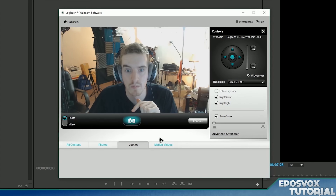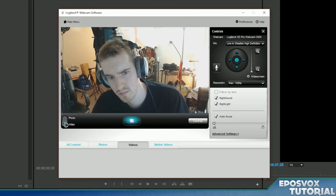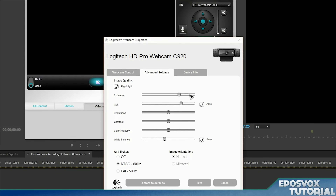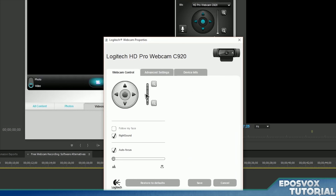Next up, we have the software that came with or is built into your computer or webcam. If it's a laptop, it may have come with some software from the laptop manufacturer for using your webcam, or if you bought an external webcam such as one from Logitech, you have the Logitech Webcam software that you can use to record videos. It does a decent job for basic video and vlog format. I do have some issues with it as a power user, but for basic use it's great and it comes free with your webcam.